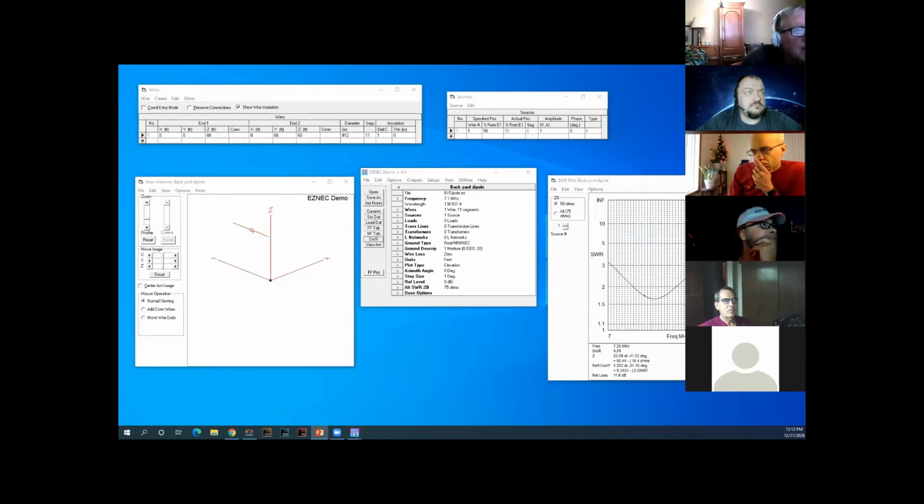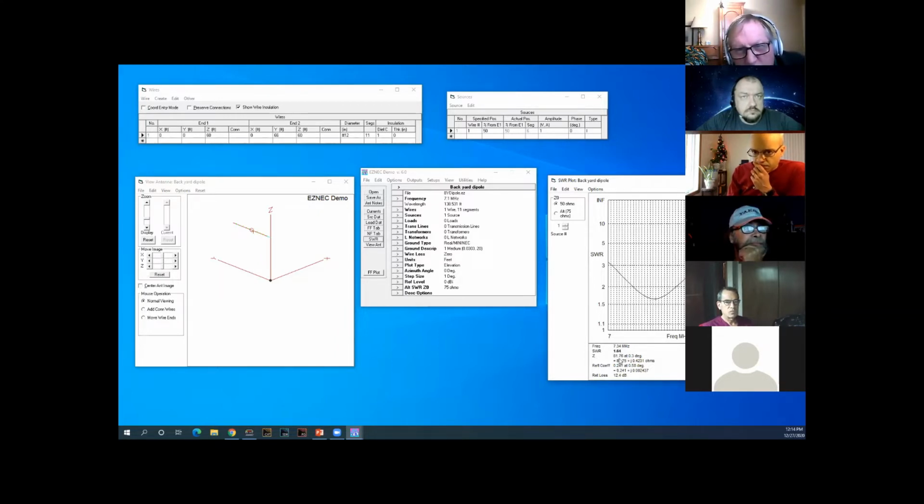Let me get up to my screen here. Looks like the resonant point here is at about 7.34 megahertz. Now, this is the detail down here of what you're looking at. I just clicked on the screen here. You can click anywhere at any frequency on the screen, but I'm going to pick the minimum SWR point. And it shows that it's 7.34, and it says the VSWR is 1.64 at resonance.